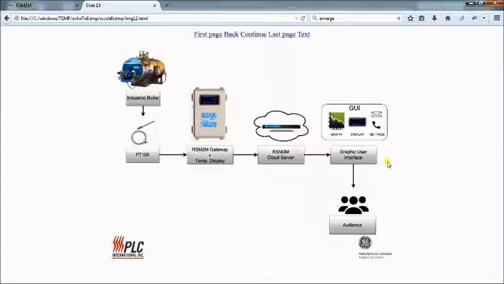We did some configuration that if the temperature value goes more than a certain value, in this case more than 28 degrees centigrade, it's going to send an SMS text message, and also it's going to send the alarm voice message to the IP phone and to the SIP speaker.